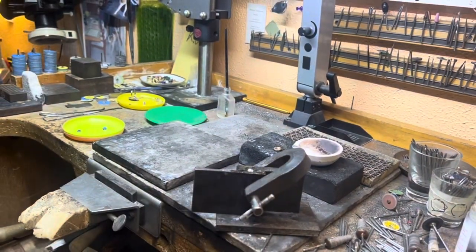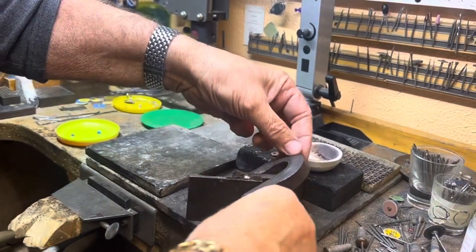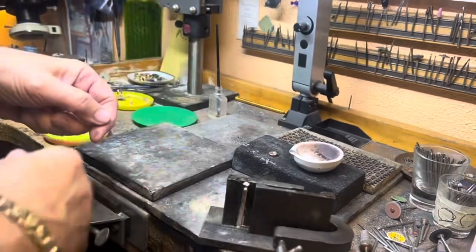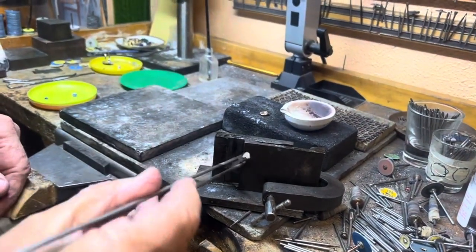Now, it's not that hot. As you can see, I can handle it with my fingers. And there you go.